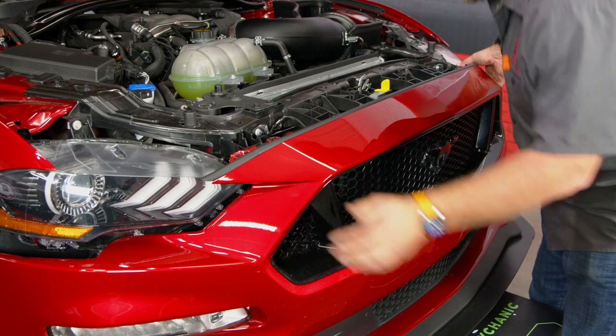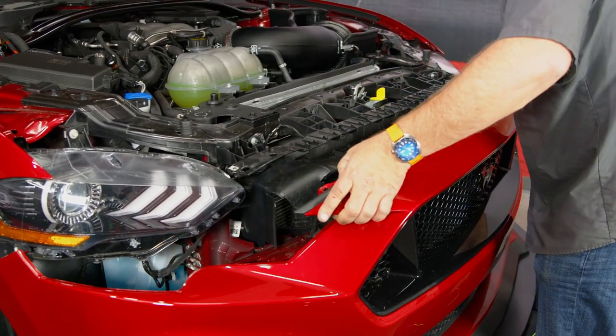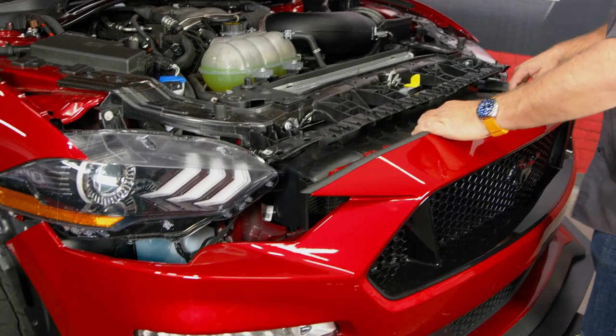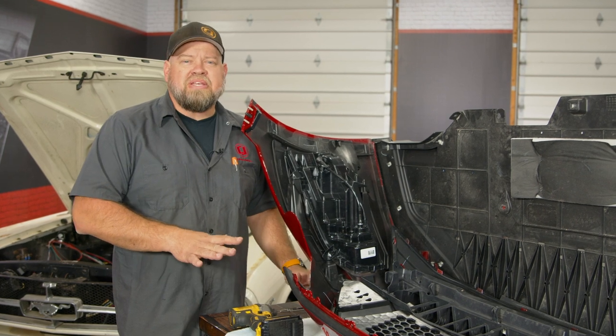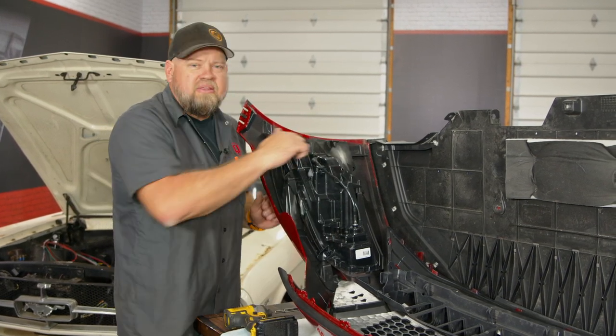I'm gonna use this stool here and lift the bumper cover off the studs. And then reach down and disconnect the harness. Now put the bumper down on someplace safe, a blanket, something soft. Then we're gonna remove the screws holding in the factory housing.